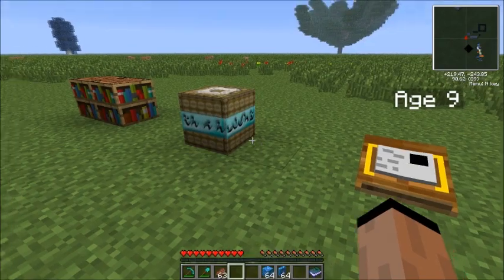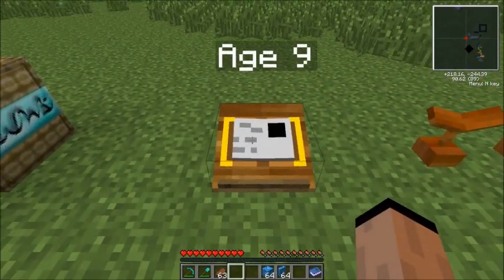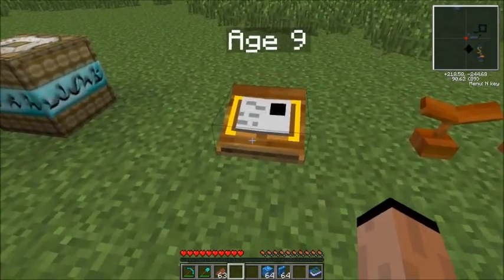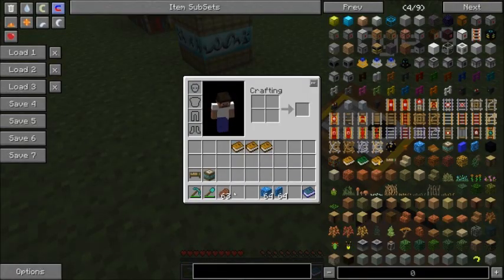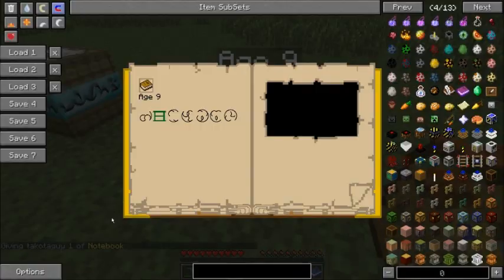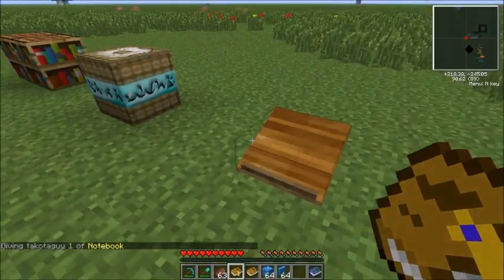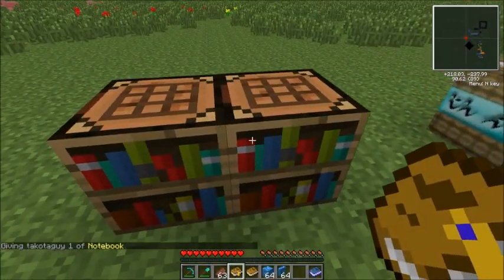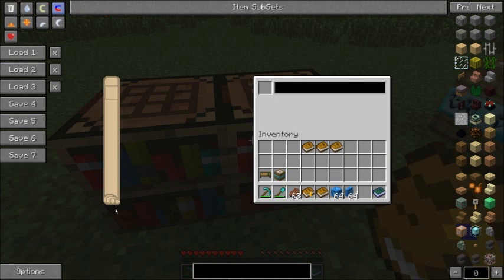All right, so now the next thing, let me talk about how to create your own worlds. So we can do one of a couple different things. Let me just spawn in a notebook here real quick, and let me pick up this book, and I'll show you what I'm talking about. This is the hard way to do it, and I'll show you the way that I'll do it, again, for the easy way. Remember, this is not a Let's Play. I'm showing you an idea of how the mod works, and then you can cheat or not cheat, whatever your whim may be.